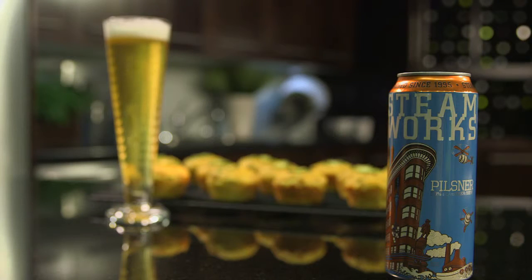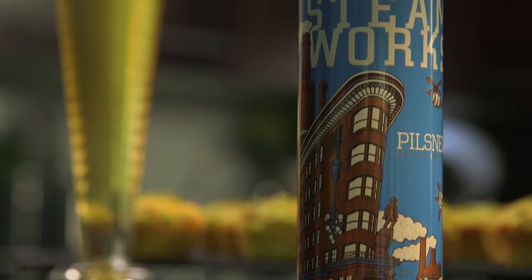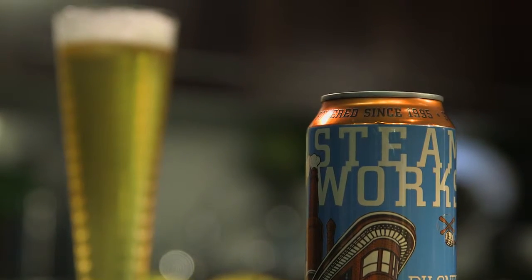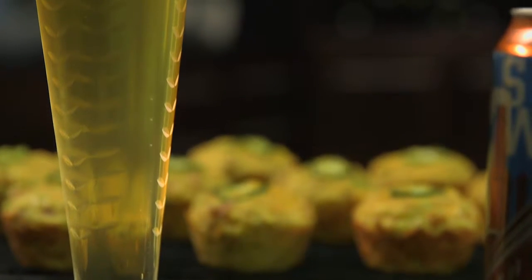Really, really elegant. Now, for the cornbread, we were thinking that the matching of the beer with the cornbread would work extremely well because the jalapeno peppers offer a bit of heat, right? And so you don't want to have anything like a wine with tannins. You want something that cleanses and is refreshing, but has enough backbone to live up to what the jalapenos are delivering. And so we've got a West Coast Pilsner here from Vancouver from folks called Steamworks.